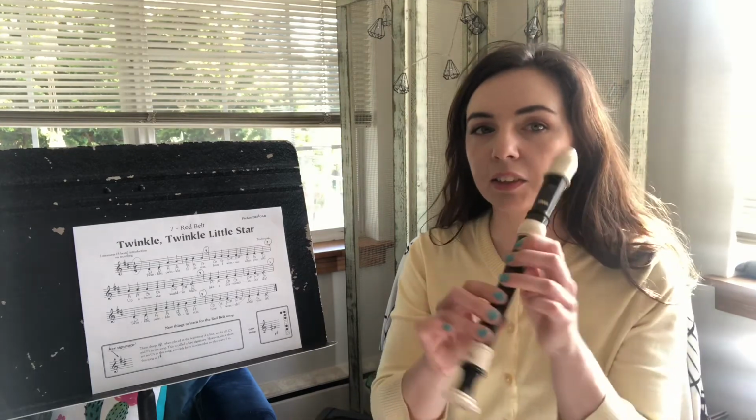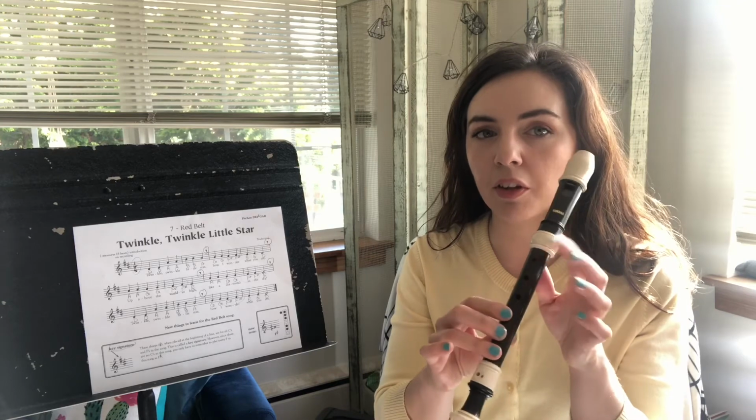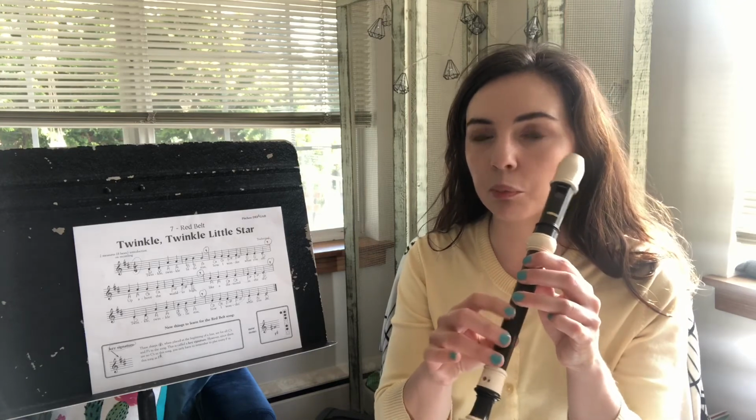Did you make sure to breathe in those breath mark spots? Make sure you take those breath marks and take a breath where those fall. So now let's go ahead and pick up our recorder and start on D. So that means we cover the three top and then these three bottom.